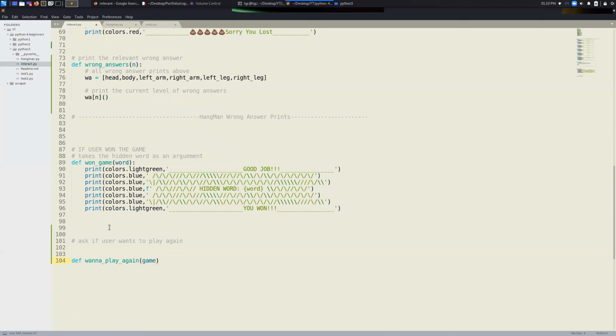The function to run the game, I'm going to call it game. So I'll also pass that as the argument, so I can use it as a callback to rerun the game, start over.